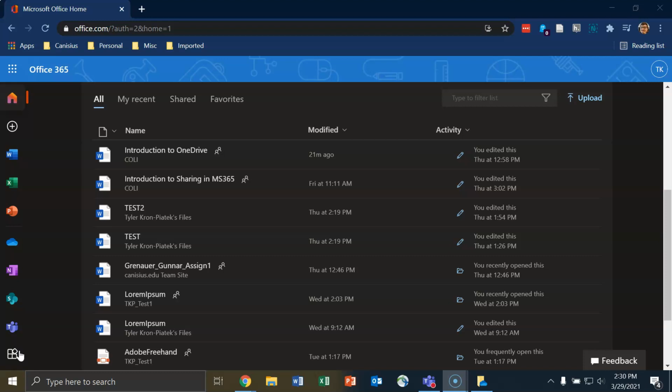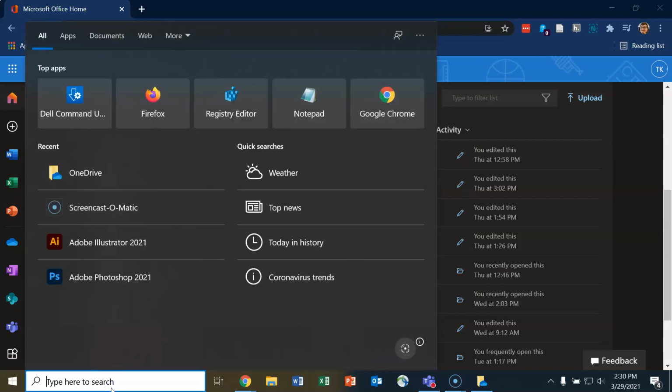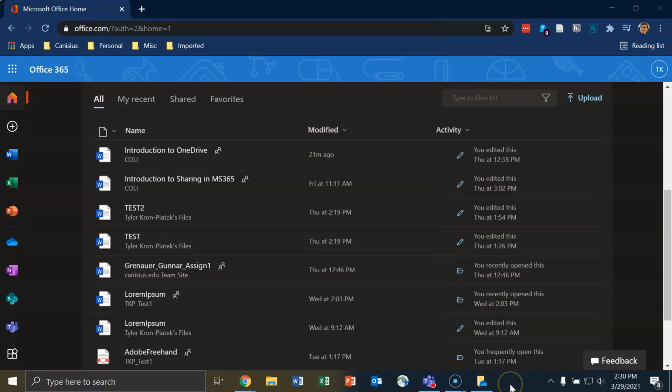Once it is downloaded, it may or may not run the program. If it does not, you can quickly search for it by clicking on the Type Here to search box or using Windows plus S on Windows or Command Spacebar on Mac. Then just find OneDrive and click on it to start the program. An important thing to note: there may be a few steps that you will want to breeze through. Do not do this as it may cause a headache in the future.